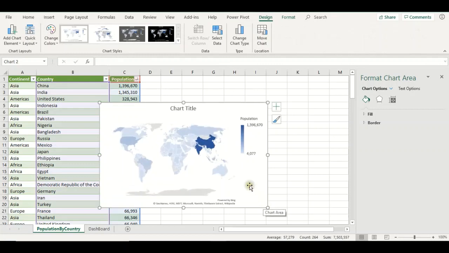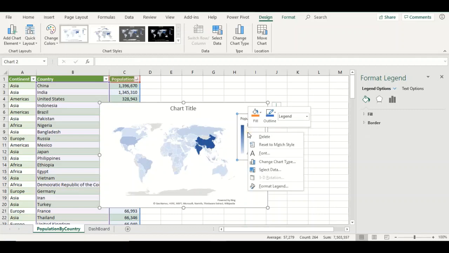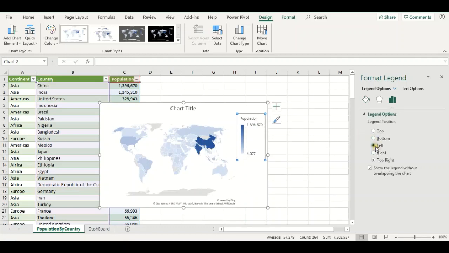So you can see your map is already color coded. The dark blue represents the high numbers, and the light blue represents the small numbers. And you can see China and India, the biggest two countries. So I'm going to put the legend on the left.